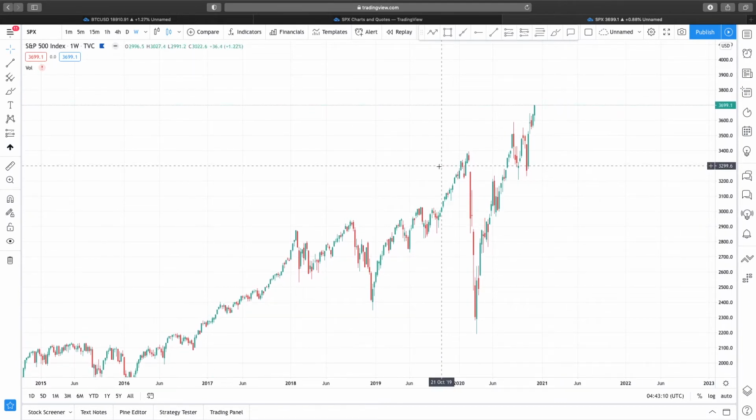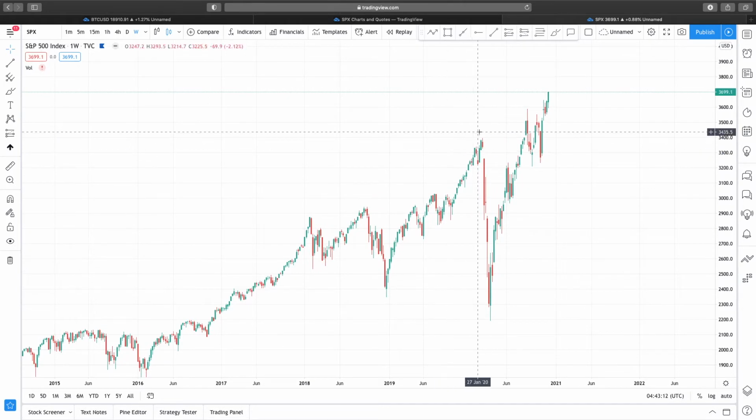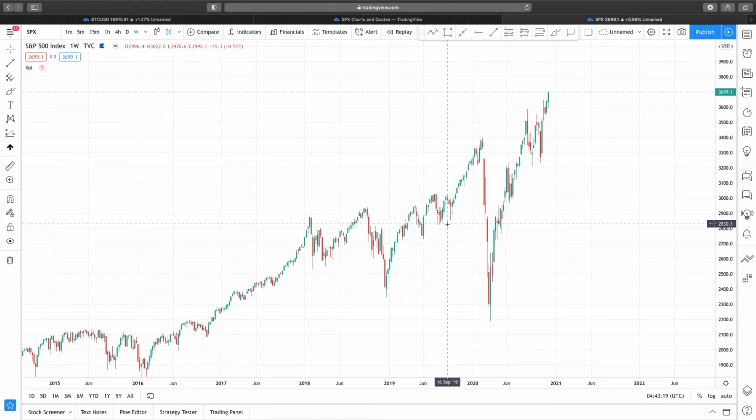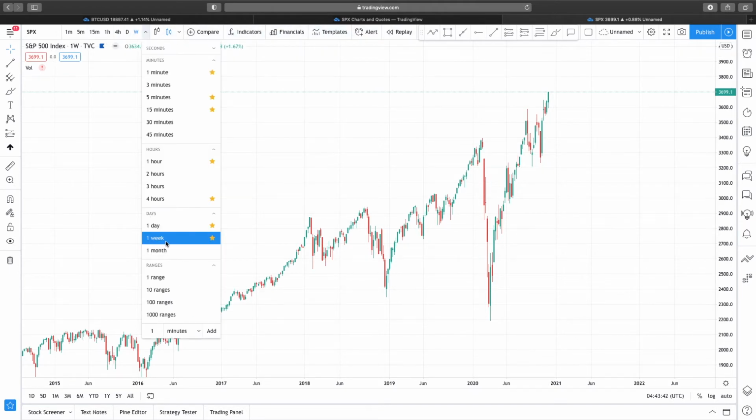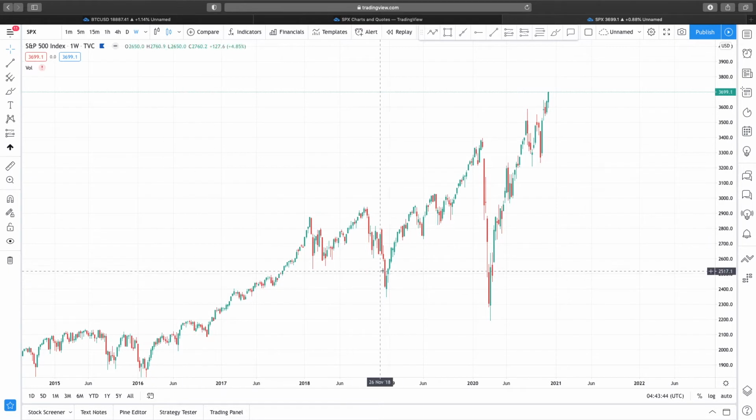Now that we've got that covered, I'm not going to go into any specific detail regarding exactly how these candlesticks are situated in order to understand how price moves, but more so I'm going to focus on some of the tools that we use. So right now, if we look at the top left hand corner of the screen, we can see that we have a bar that gives us certain information regarding the chart. So right now I am on the weekly time frame, meaning that each one of these candlesticks represents 1 week of price action.